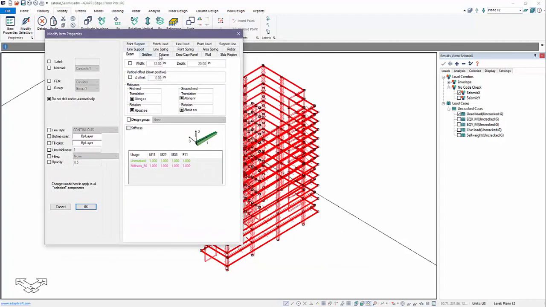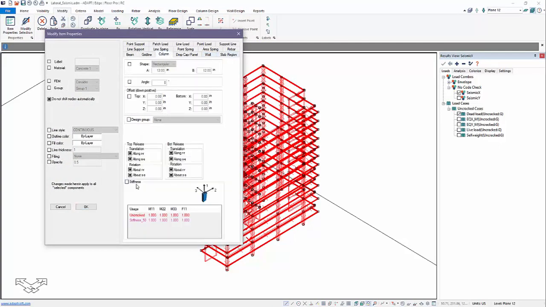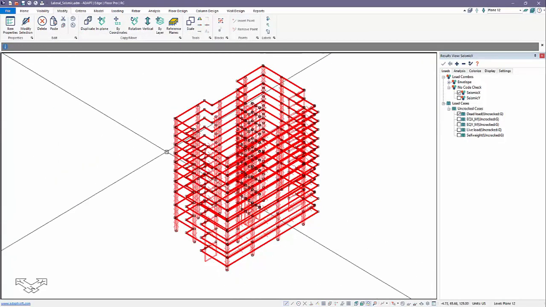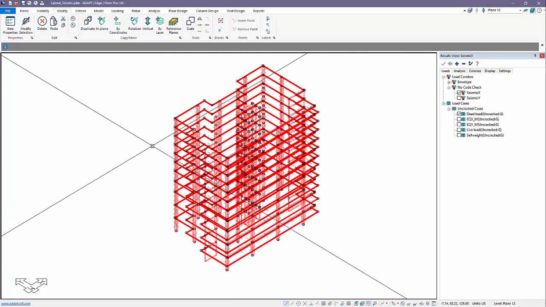Once I get into here, this filters what's going to be changed. So under column, we can go to stiffness, and here I can modify the stiffness and assign my factors to these different values. We'll just select and set 0.5 to all of the bending rotational stiffness values there. That's for columns. So I just set all of my columns.